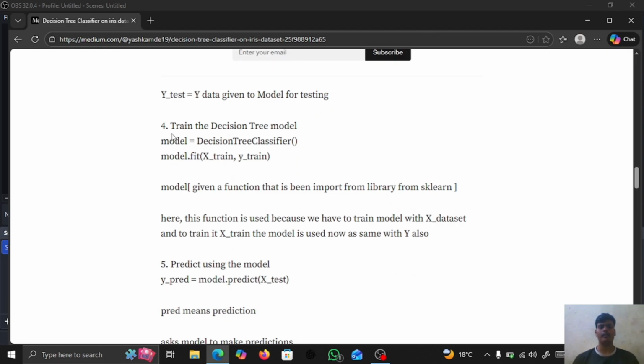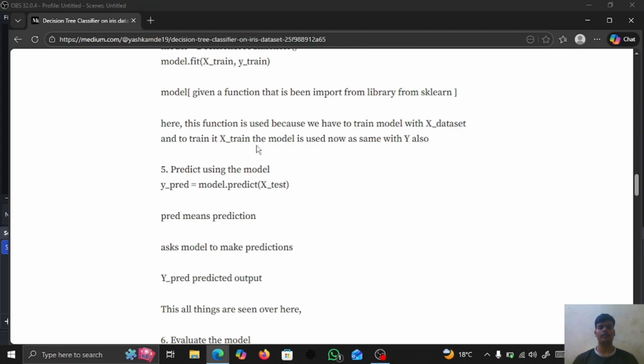Train the decision tree: model equals DecisionTreeClassifier. It's a function imported from sklearn. model.fit helps the model fit the X training data and the labels of all the data given in the iris dataset. We use this function because we have to train the model with X_train, and the same with Y_train.